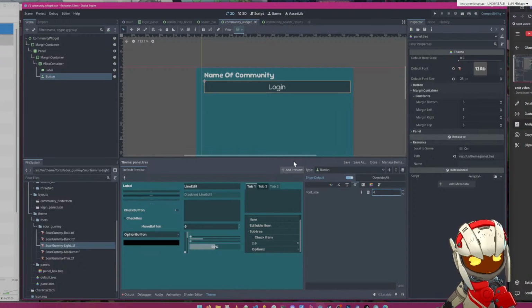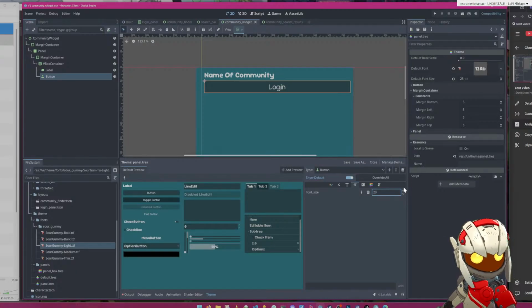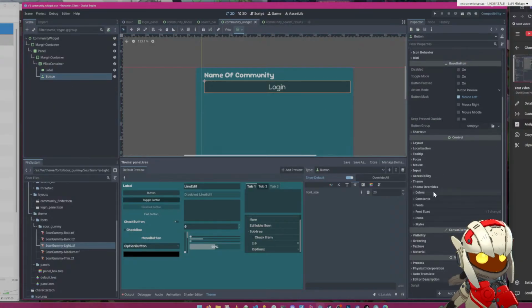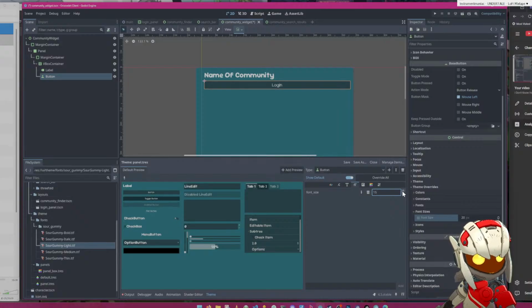Wait, so it's making these much smaller, but it's not affecting that one. Oh, because I overwrote it, that's why. Okay, we'll set that to 20, and then we have to make sure to take away the override here. In fact, we should just remove all overrides if we're editing this directly. Yeah, we got the button. Theme overrides, no, you override nothing. Now you will be affected by the theme. 17.